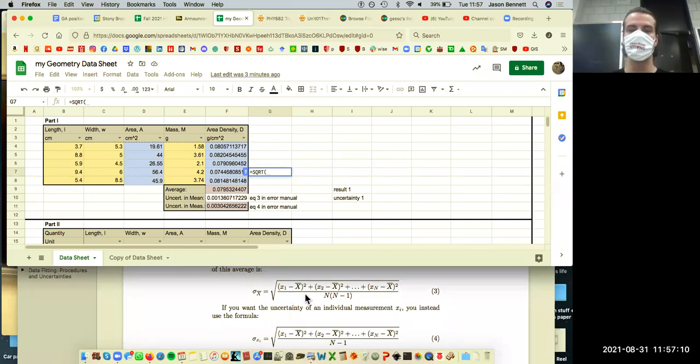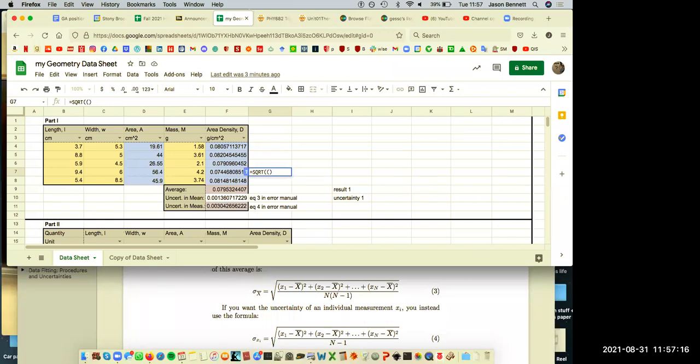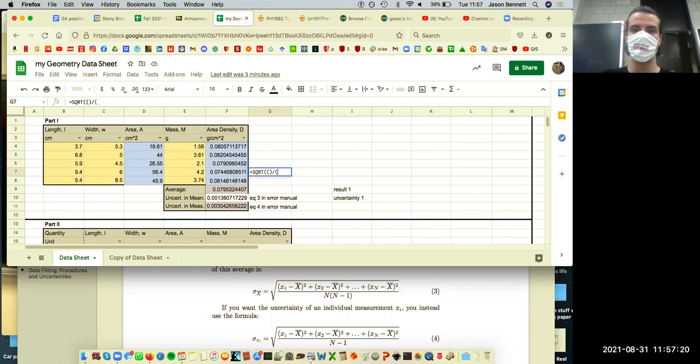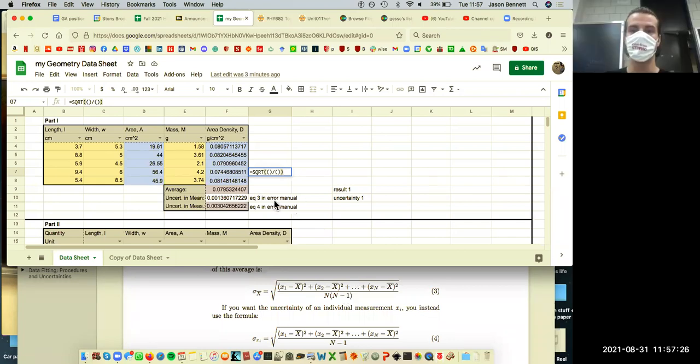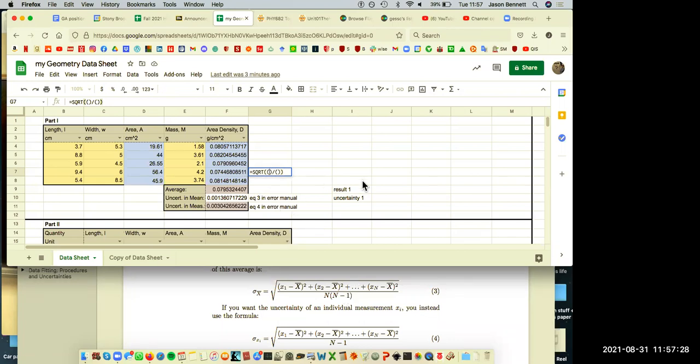And the first thing I notice is that there's a numerator and a denominator. So I'm going to type another set of parentheses. Inside that one would go the numerator stuff. I'm going to divide, do a denominator, and then that's all I need. So I'm closing the parentheses. So this is all inside the square root. And then inside the numerator, I have a bunch of weird stuff.